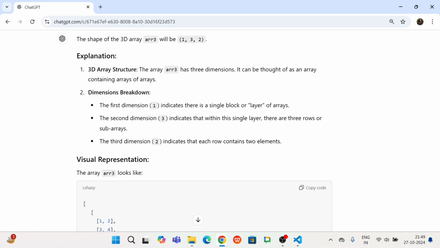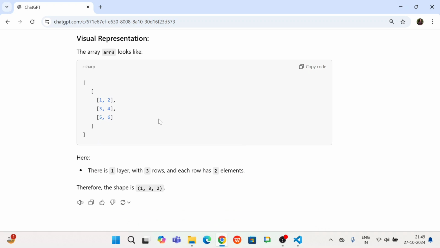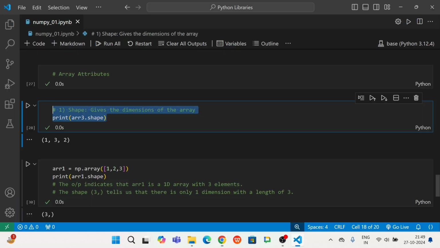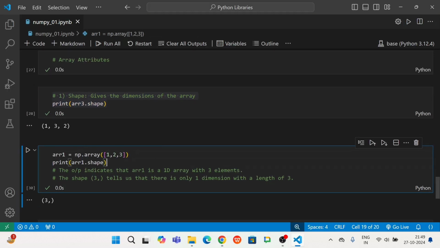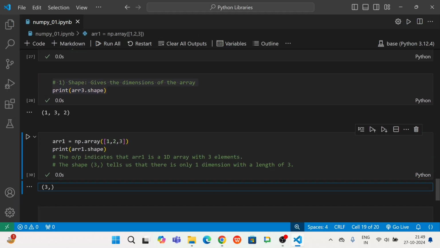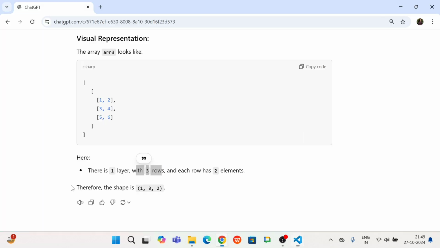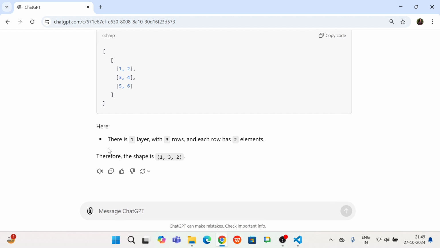So there is one layer with three rows, and each row has two elements. And I hope it is also clear why we got this 3: we have only three elements, so it is a one dimension and the element length is three. Good. Can we move further with the next attribute?